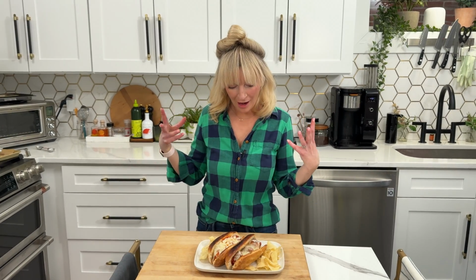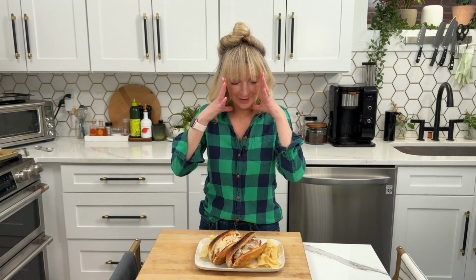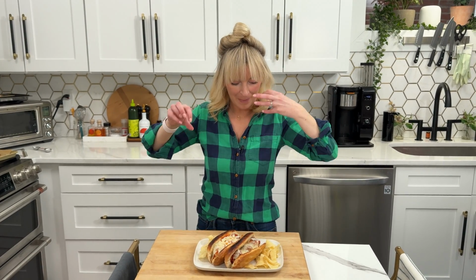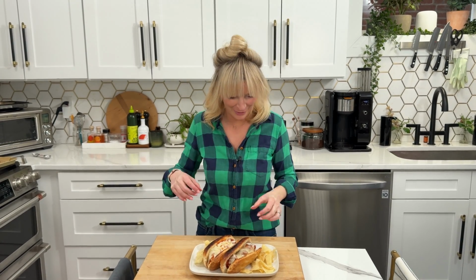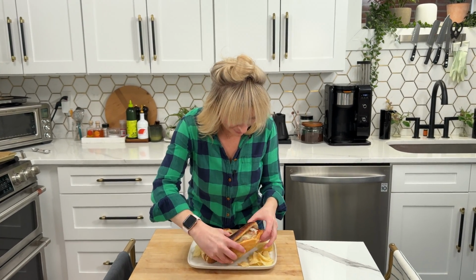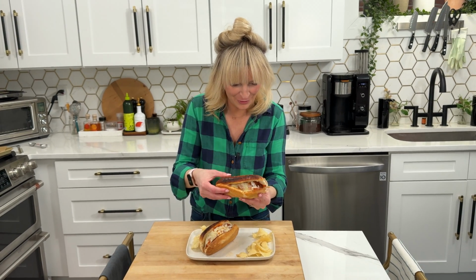And here we have our Hungry No More meatball subs. You all, they smell so good. The garlic butter, the marinara, the meatballs, everything is working together. Also, I got them nice and golden brown. Dark golden brown in the broiler. Favorite color, dark golden brown. I'm gonna eat this now. I'm gonna go right in. Oh my gosh, this looks so good.